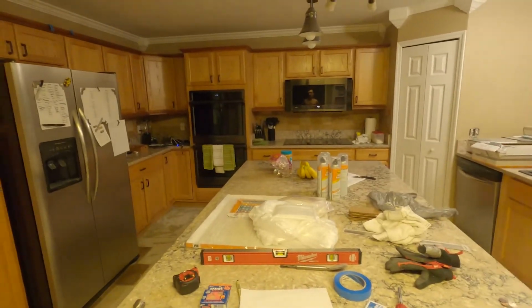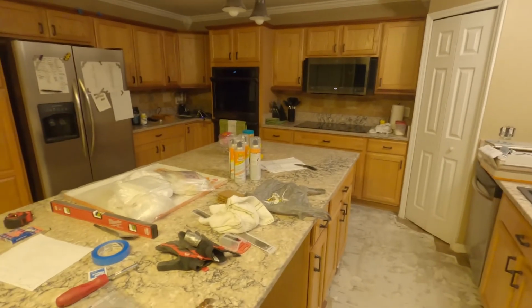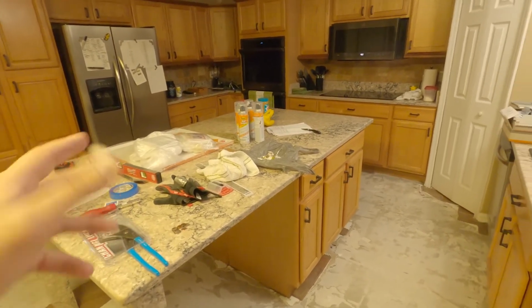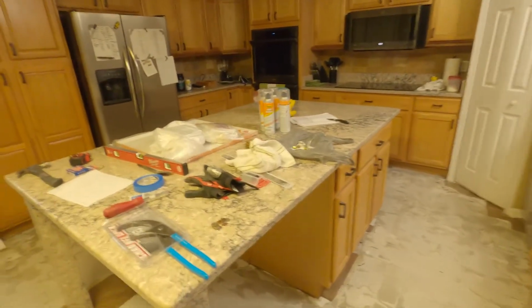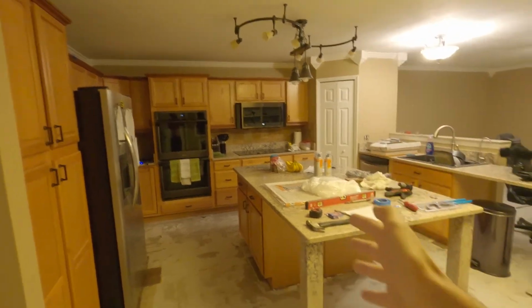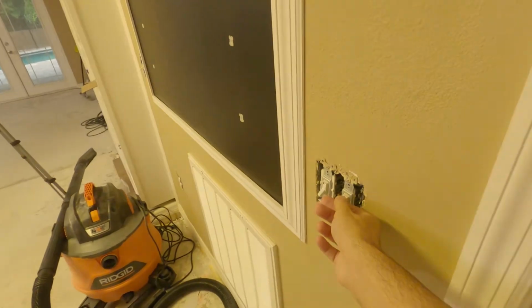So that's that. So the issue is I want to have the lights above here on a separate switch, because maybe it'll be okay, I don't know. For some reason, I want to have these ones on a separate switch. It would be nice to have a dining type of setup where it'll be dark around here, but then only overhead lit over this thing. But the issue with that is, where am I going to get another switch to separate it? Because instead of one switch controlling both of these, I want 2 switches. I want one to control these lights here, then one to control these lights here. And we only have 1 switch. So where am I going to get that switch from?